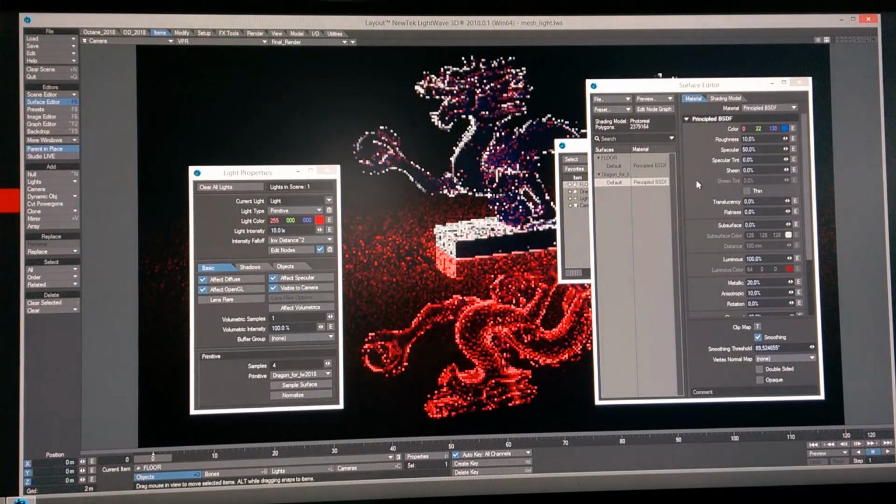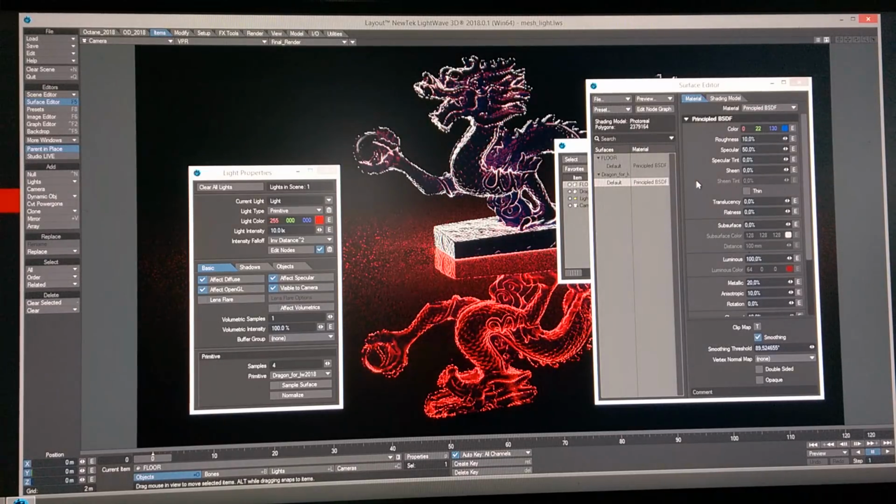Yeah. In the end, if we talk about those primitive lights, I see in the discussions in the LightWave forum a little bit of a problem that the name is primitive light. I think it's better to call it mesh light or polygon light or so.